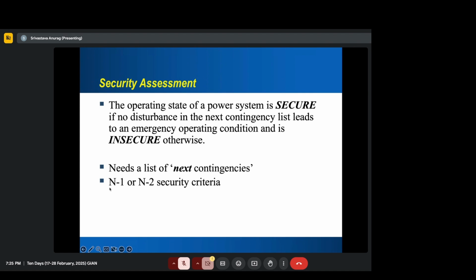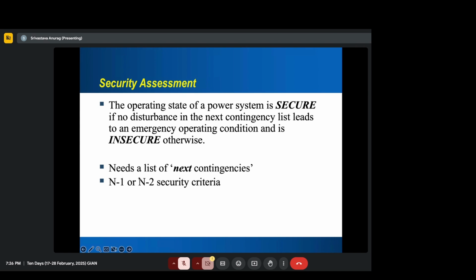And we can have either n minus 1, which means that there are n components. So there is a system in an area, take a state, and that state or control area, let's say UP, has 1100 components, which means 1000 transmission lines and 100 generators. So that's n, and if one of those goes out, one line or one generator, we need to do the security analysis.